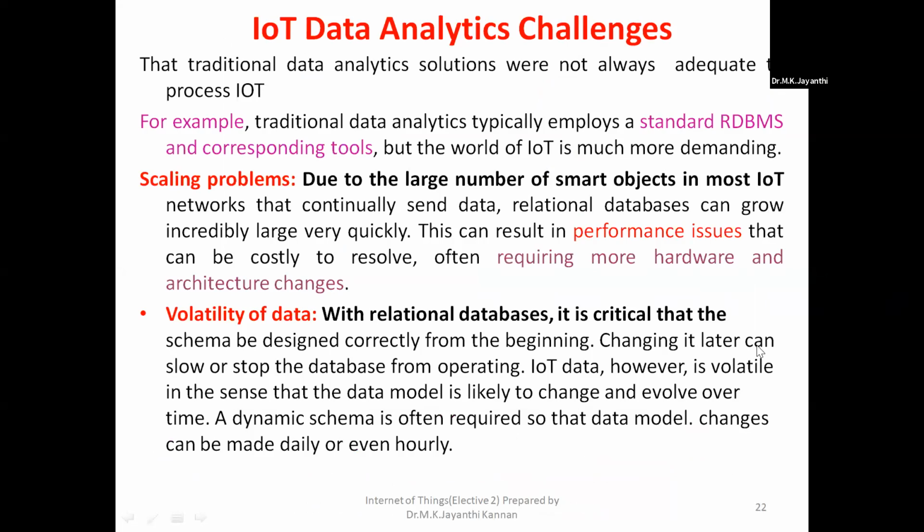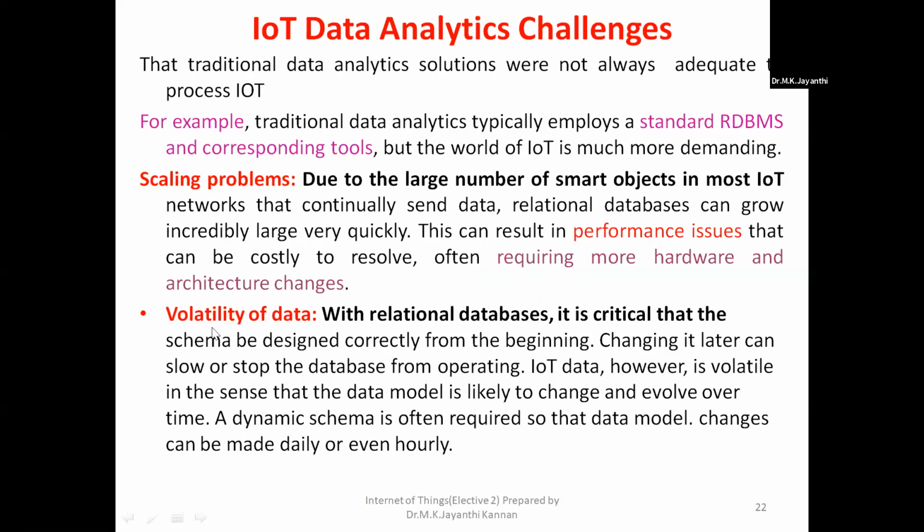While processing a large amount of data in IoT, the two main challenges we will face are scaling problems and velocity of data. Scaling we know very well. Scale means how much data we can process, whether it is 1 GB, 2 GB or 3 GB, or a maximum of 10 GB or 100 GB. How much the system, the analytics tool, can handle at a time.